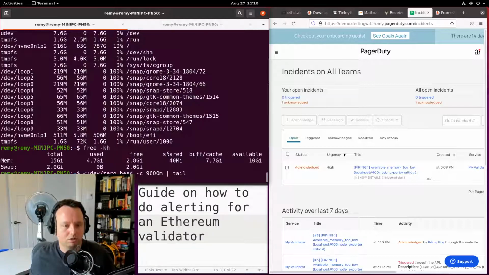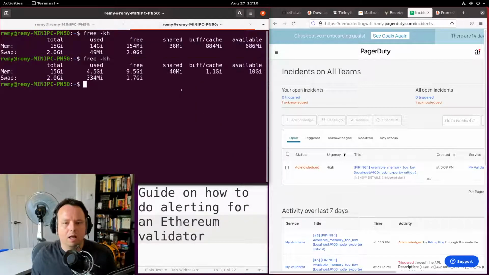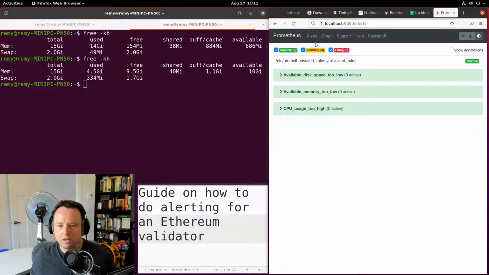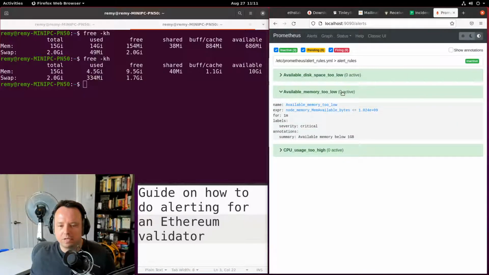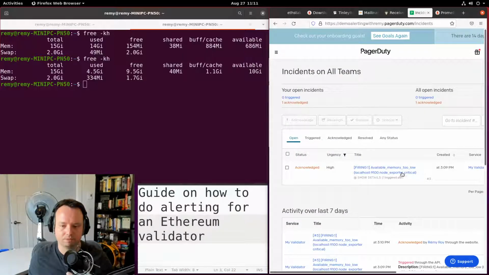and it seems like the command here just stopped. I don't know why, but it did. If we look back at our available memory on this system, it went back to 10 gigabyte. And so the alert should stop being triggered, and eventually it will also resolve in PagerDuty. You won't receive an email when it's resolved, but you will receive an email or an SMS when it's actually being triggered, right? Which is what you want. You want to know when there's a potential issue with your system.